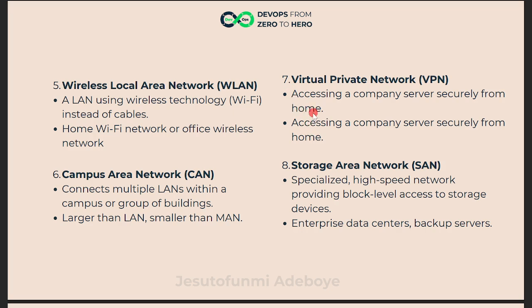So VPN, well, let me just explain to you. VPN is just like a secured encrypted network. It is encrypted, it is not decrypted, and it is built over a public network, right? It is built over a public network, but in this sense it is encrypted, so it keeps every data or resource that is being transferred very, very secured.